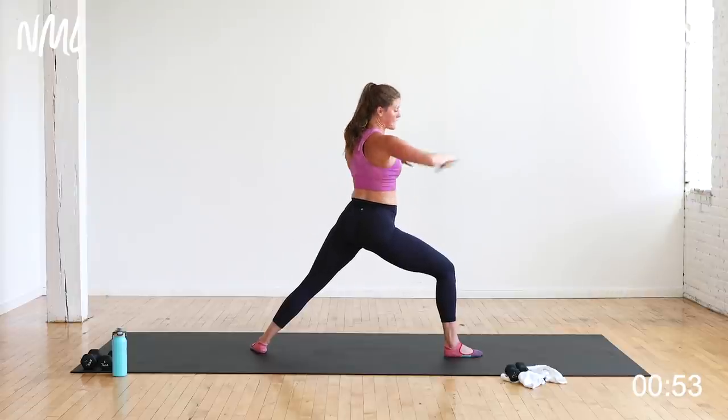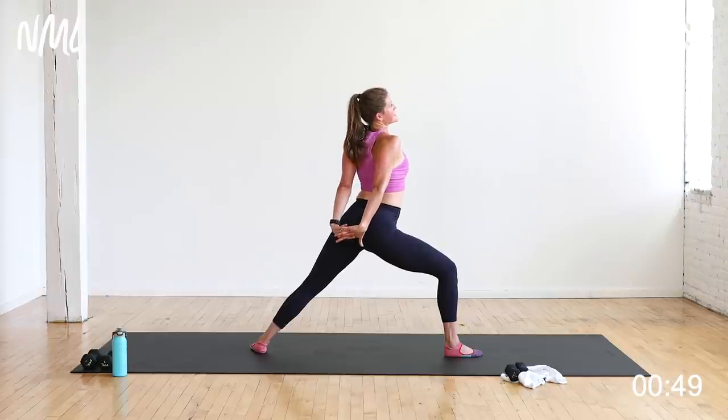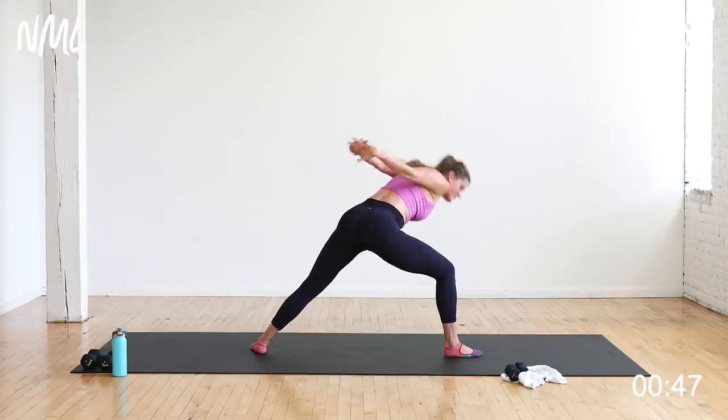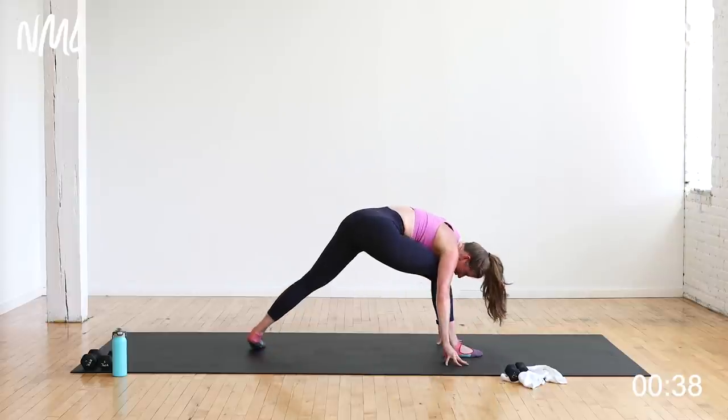I'm facing away from you, but option. Interlace the fingers. Take an open arm chest expansion. You can stay here or drop down to humble warrior, dropping your shoulder towards your knee. Oh, let it all hang heavy. You work so hard. Square, reframe.